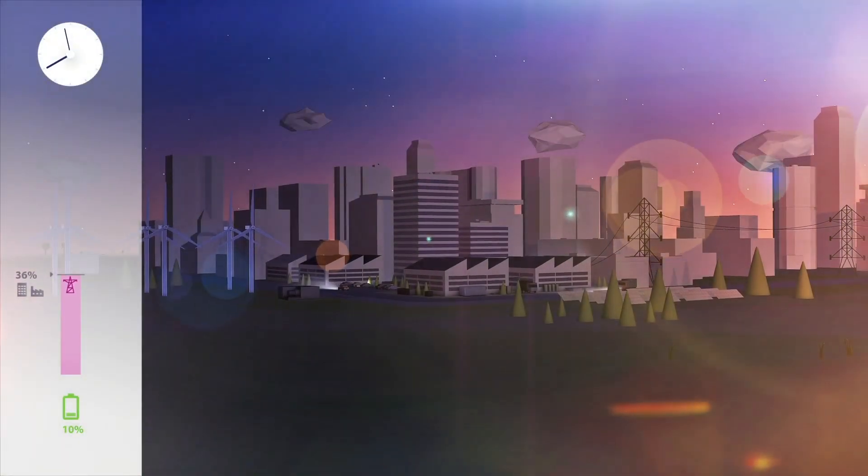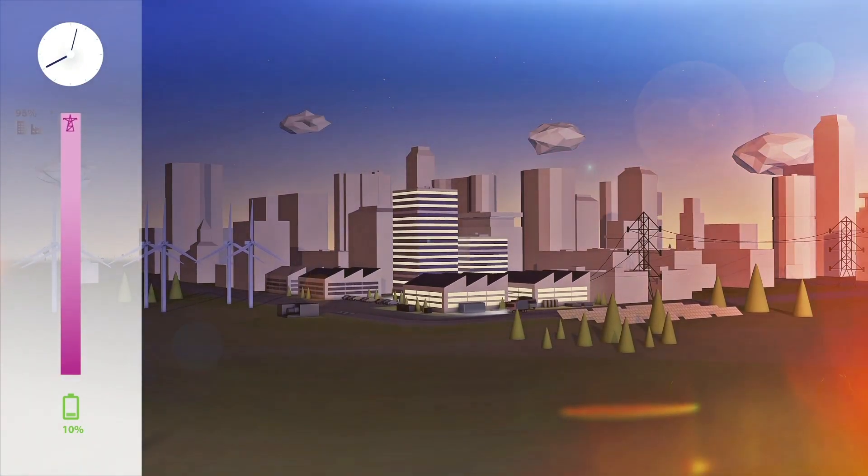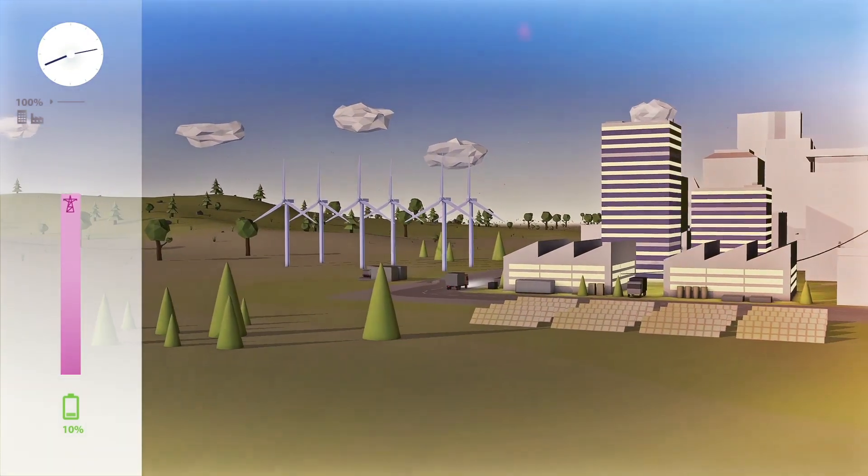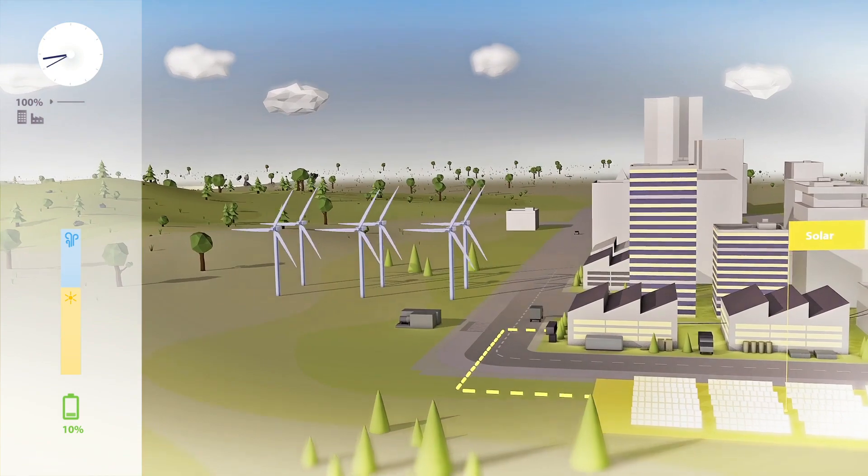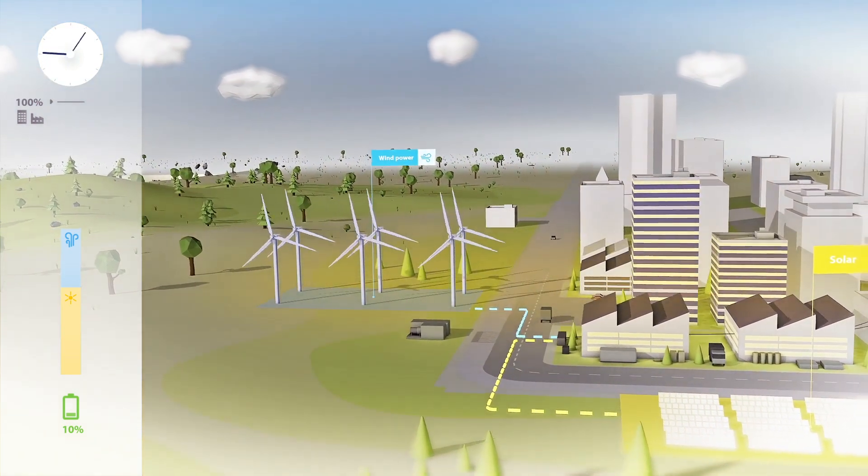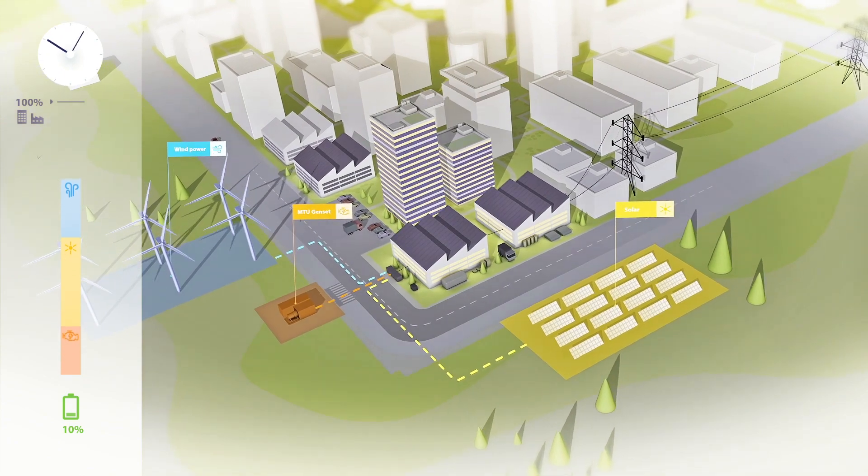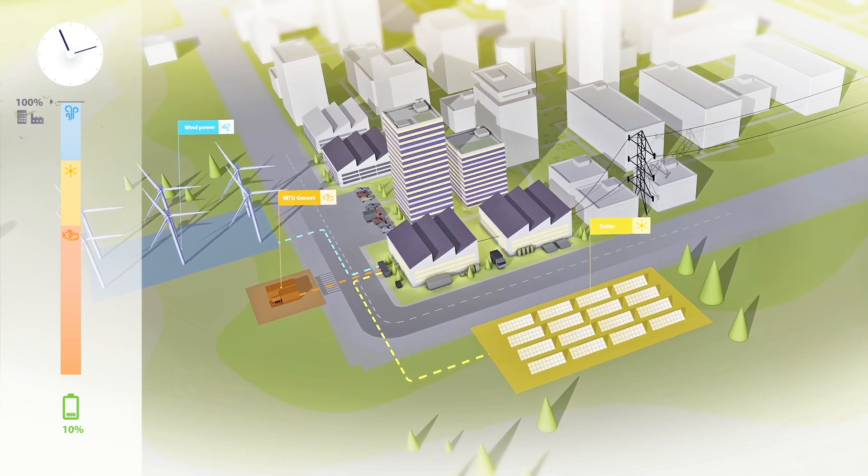The working day in our company begins at 8 in the morning. Both the factory and the office building are now running at full load. Since the sun has just risen, it is not very strong yet and the slight breeze cannot compensate fully for the underproduction of energy from renewables. So the MTU generator set provides additional power, as all the components of the microgrid can operate in parallel.